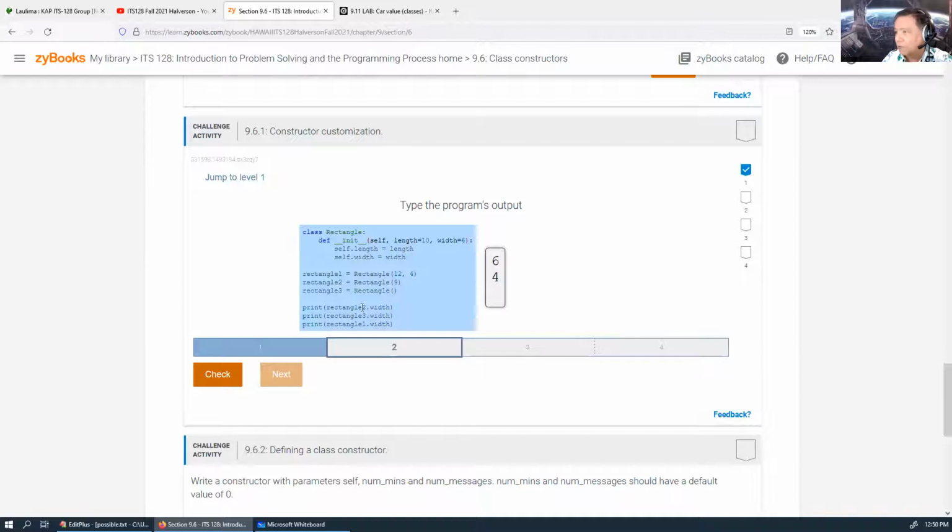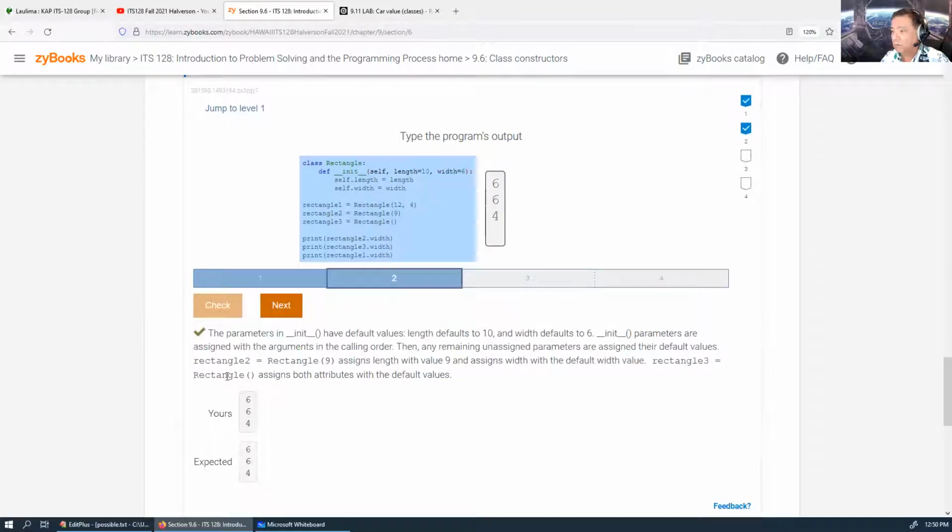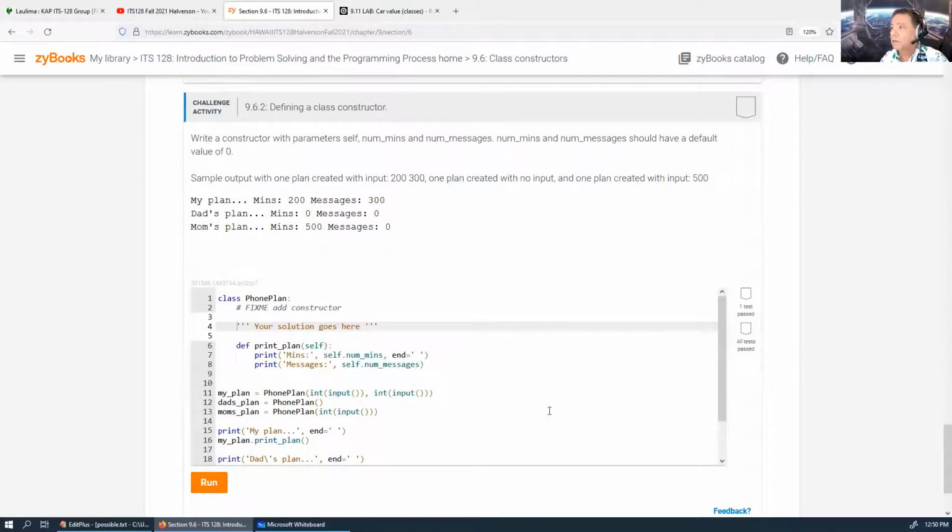3 is this one. Okay, 2 and 3 are both the defaults. And the last one, which is rectangle 1, is the only one where the width is specified. So the width is specified 4. Enter. Okay. Width is specified in 1, but not in 2 and 3. First you print 2, then you print 3, then you print 1. So the only one where the width is specified is 1. I think this is right. Yeah. All right. What's next?